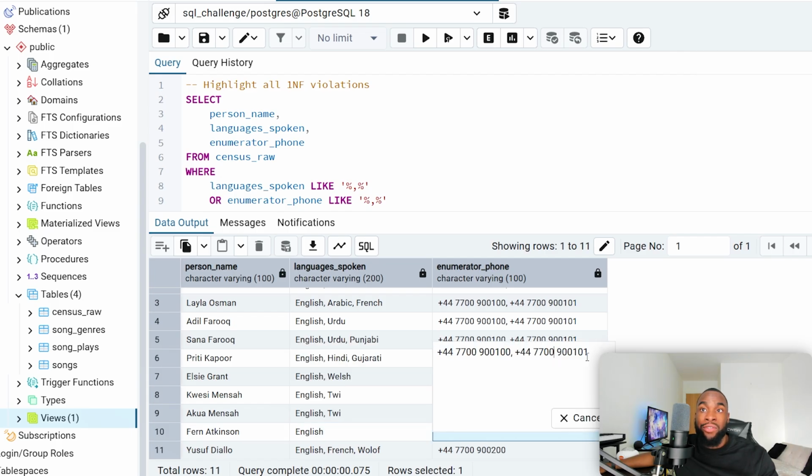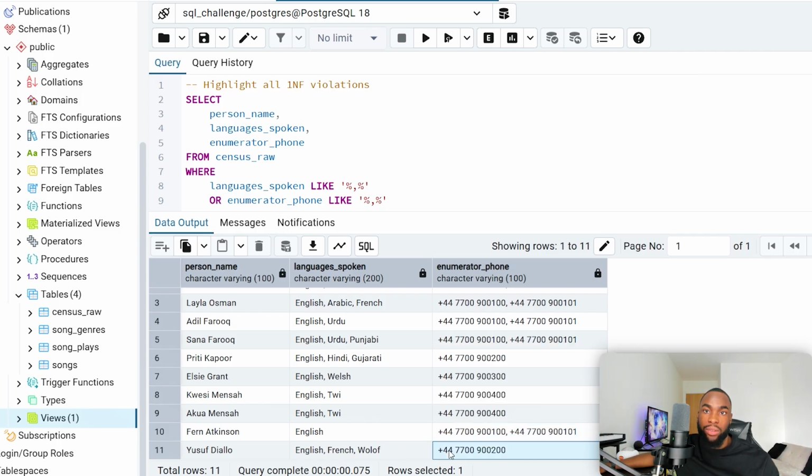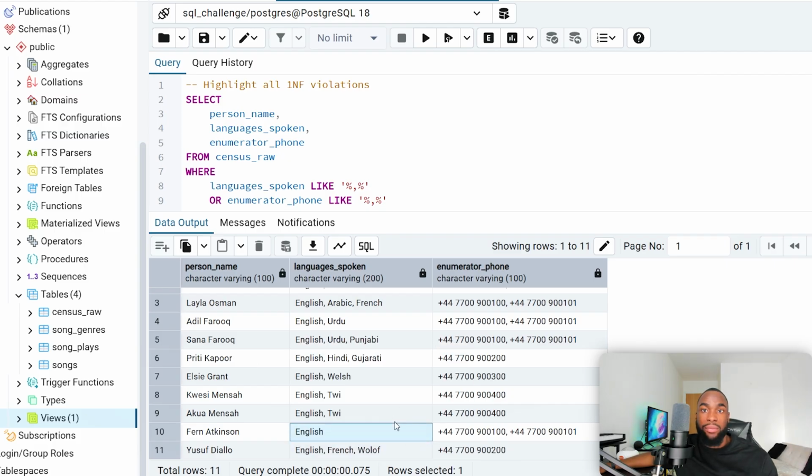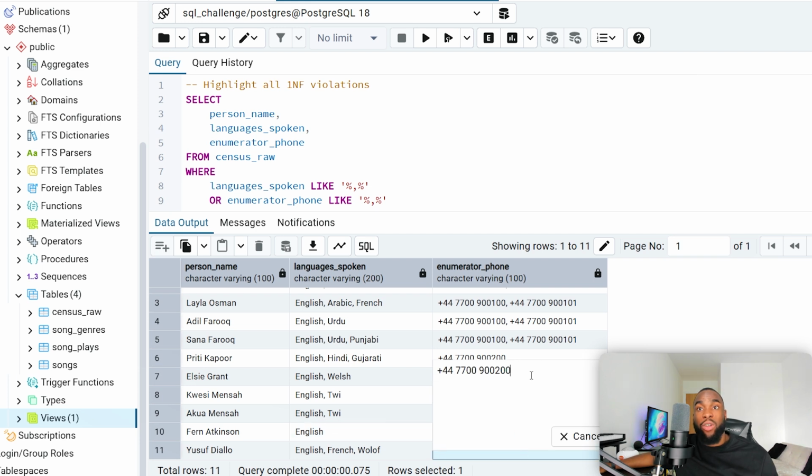However, this value violates it. Okay? Unacceptable, not allowed. This one violates it straight away. You can see we have 3 languages, 3 values inside this cell. Not allowed. However, this one only has 1 value. Okay? 1 phone number, that is.